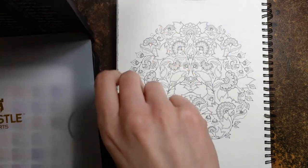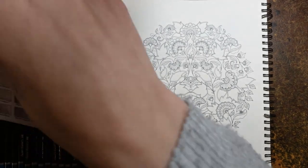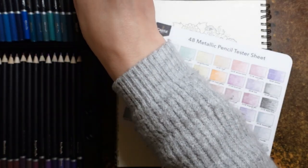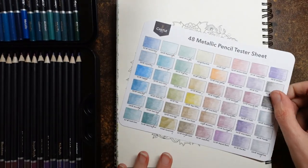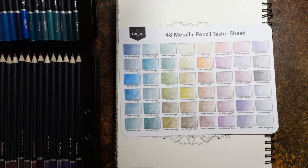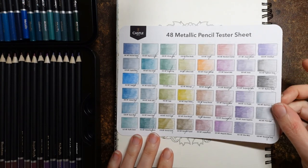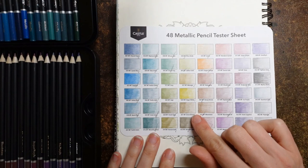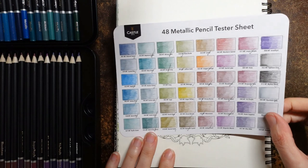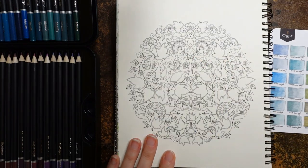So let's open the tin. My cables are all getting in the way. I've got my swatch card for my metallic pencils. I don't normally swatch, but the metallics don't look like the dipped ends very much. I find the metallic pencils don't look very much like the dipped ends, like these bits. So I swatched them to make it a little bit easier for me when I'm making videos so I can see what's going on. I shall keep that at hand here.